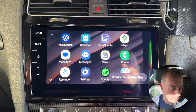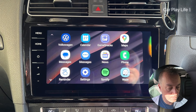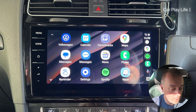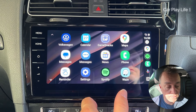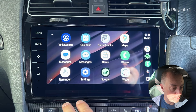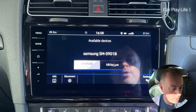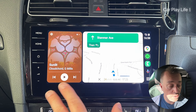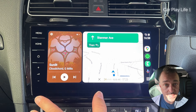Asking Google Assistant 'What's the weather like today?' got a quick, accurate response — 21 degrees and partly cloudy. Google Assistant is working very well, listening to voice commands, and the microphone in the car is working correctly. Notifications sound good in Android Auto, and returning to the car system is nice and easy. Generally, Android Auto is very good with this adapter.